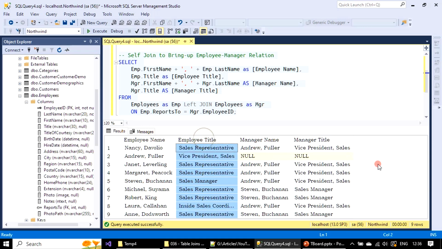If you see, we split the data two times. Then based on mapping, we are bringing the relation: employee name, employee title, as well as manager name and manager title. So now the employee and the reported person's details are both coming in a single row. So that's the use of self join.